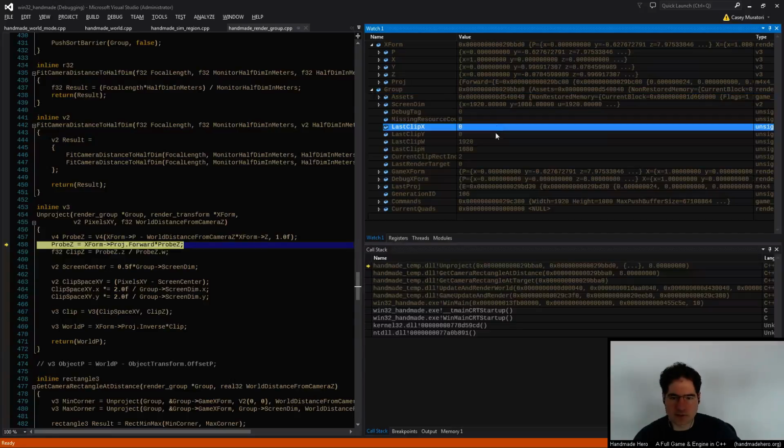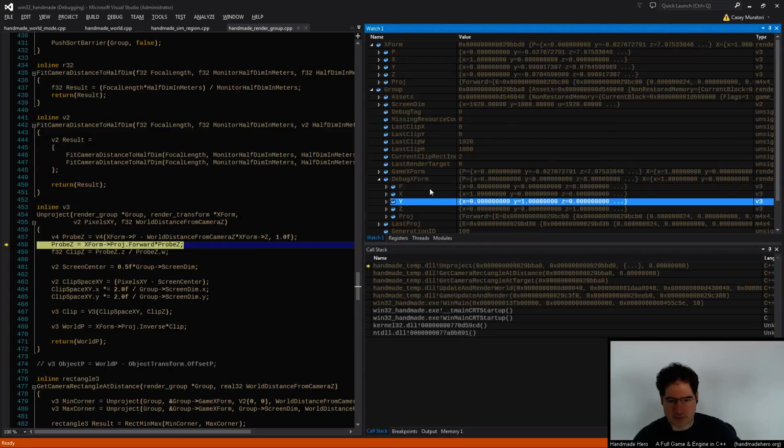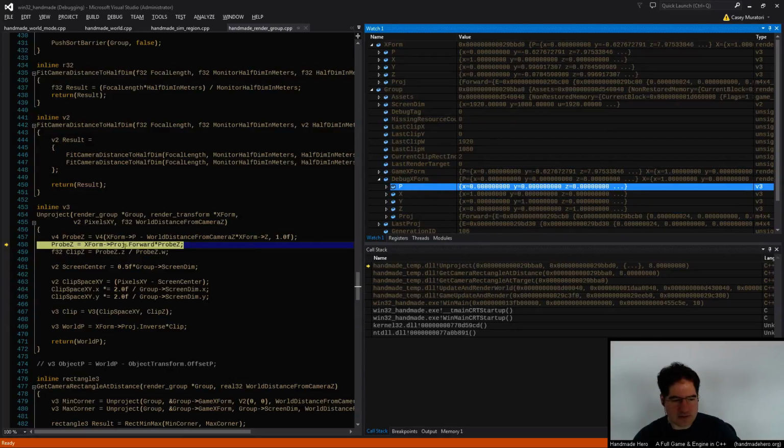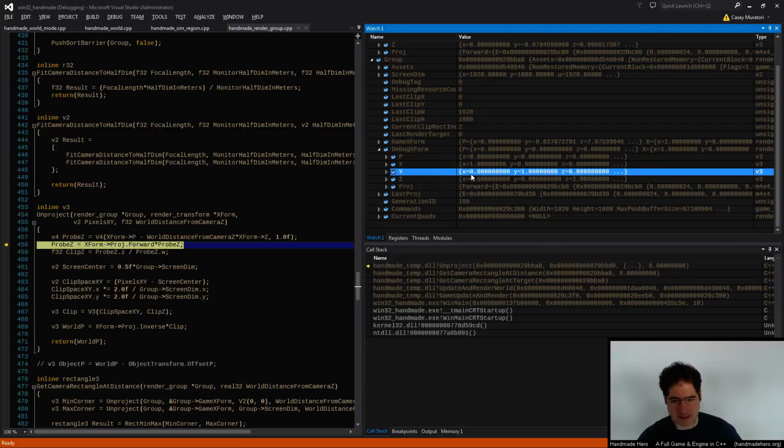And looking at the render group here, I just want to see what the difference is between these two. So here's that debug transform, right? And so you can see this is not being transformed. This unproject is not transforming through the debug transform at all. And that's great because this is the thing that gets the simulation rectangle, so it should not be, right?